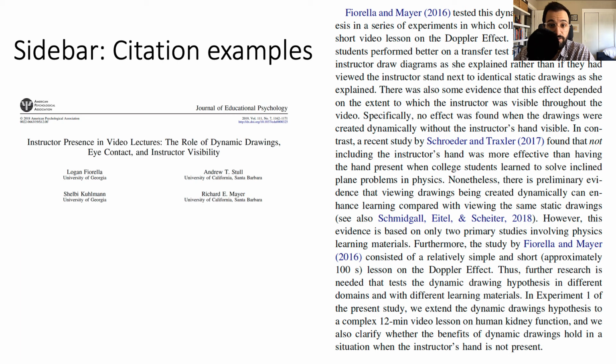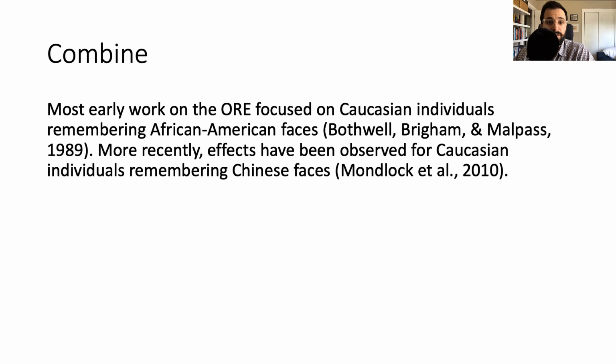And then we've got another fully in-text or in-parenthetical citation, in which they're sort of showing us that there is another example of a similar kind of study in the literature. That's why it says see also. So these are a couple examples for ways to try to integrate these citations into your sentences in a nice clean way. So once you've got them written, it's time to combine.